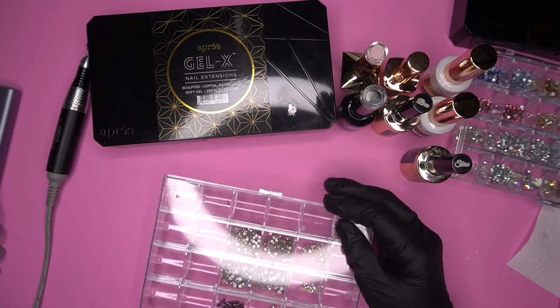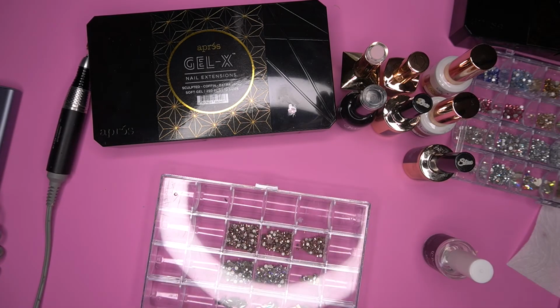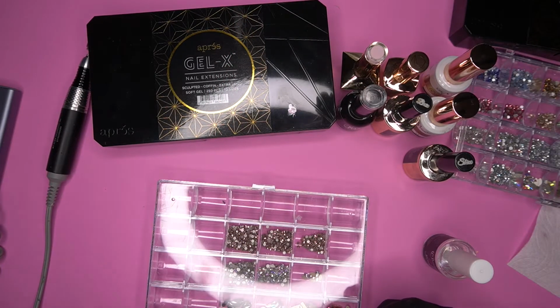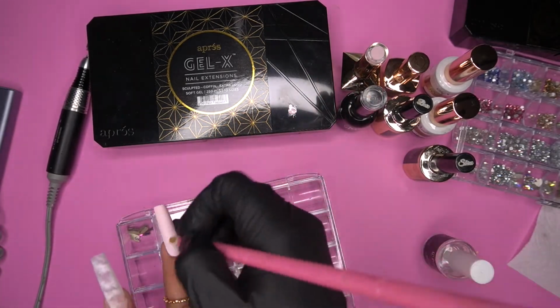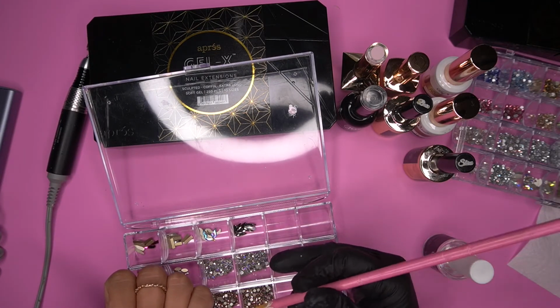I love it. Honestly, you guys, how much I do really like her products. I wish I was an affiliate with her just so you guys would be able to get a code, but I am not. Hopefully, maybe one day I will be able to because she has really, really great products, and I know she doesn't really affiliate her products with anyone. But honestly, she's such an amazing business owner. She's so super, super sweet. She always reposts your work. So if you guys do use her products, make sure you are tagging her because she will repost your stuff, and I think that is super, super sweet.